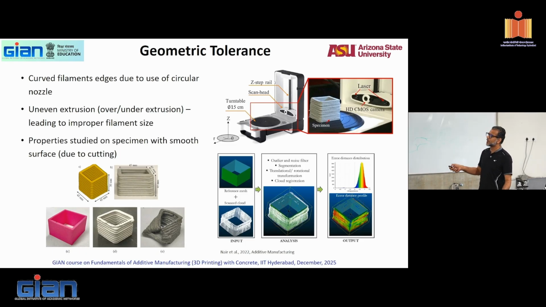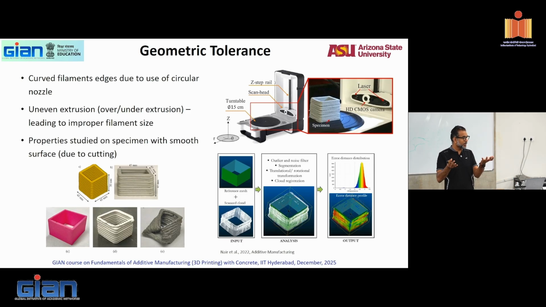So there are simple ways to do tolerances in the lab if you want. These kinds of scanners, on Amazon, are very cheap. I don't know how much it costs in India, but these are probably $100, $200 ish in the US. And then you can use those scanners, a high density CMOS camera with lasers. You can scan all of these and see your error distribution along the printed height. So you can see how well your printer is printing along the height, and how well your material is holding up as you print, using some of these techniques, which are not very expensive.